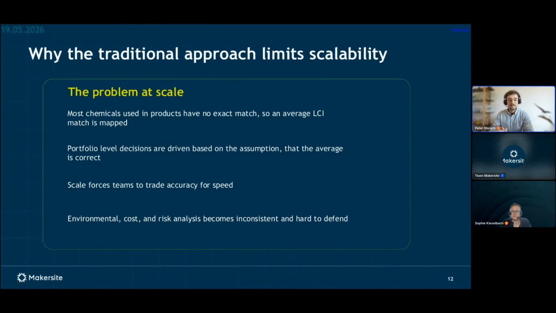And this is totally understandable because we know from regulatory pressures, from customer pressures, that sales teams need to be able to provide environmental data, risk data, compliance data to their customers. And therefore, trading accuracy for speed is a business necessity. And something we understand at Makersite as well. We are still trying to prioritize the most useful part of improving supply chain mapping. And what we're going to present here for ChemAI is a route to improve those mappings where there are data gaps in your chemical data.